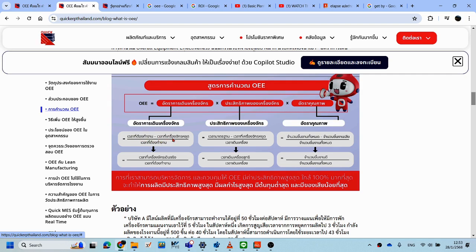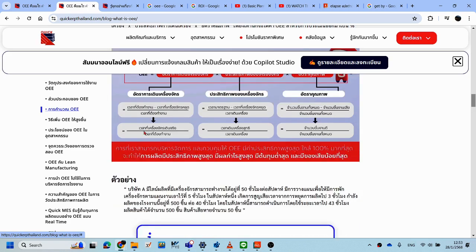Working time minus the machine stop time, divided by the working time, overall of the product.